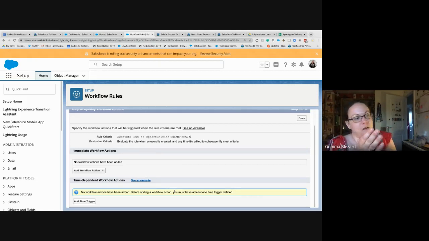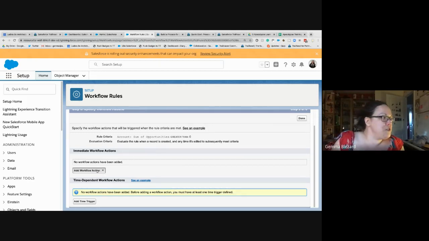So there are lots of cool things you can use time triggers for. Another example: we had a customer care plan. We would have customers on a subscription. Every time an opportunity was closed won, that customer would be entered into the care plan. There would be tasks generated at the 3-month point, the 6-month point, the 9-month point, for the salesperson to call them and see how they're getting on before it got to the renewal stage. So we would use time triggers to do that.